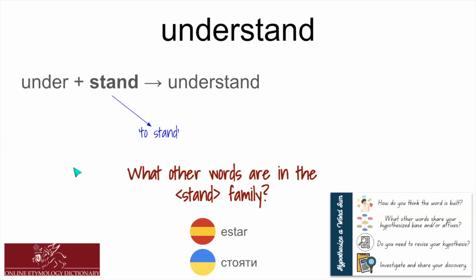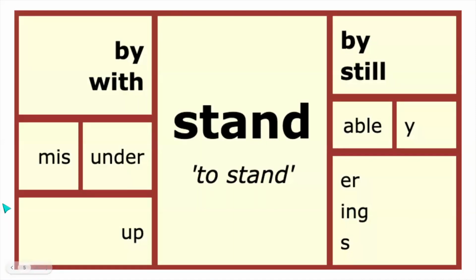Remembering, of course, to be part of a word family, you need to maintain structure, which is the spelling of the word, and meaning or sense. So all of the words that you're going to brainstorm have something to do with the act of standing. So keep that in mind as you brainstorm your words. Once you've done some brainstorming, you might come up with some words that can be represented in this matrix. And I'm not sure if you're familiar with word matrices yet, but essentially they're a structure that we use to help capture or house a word family.